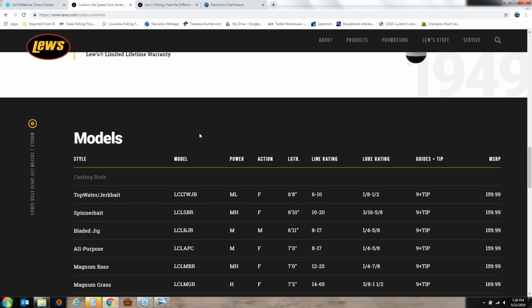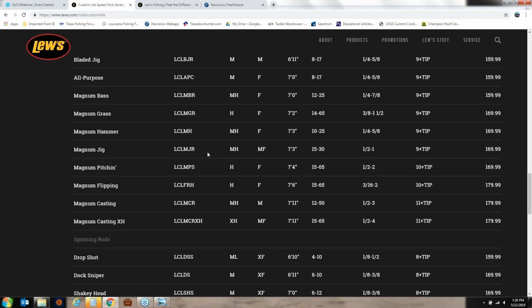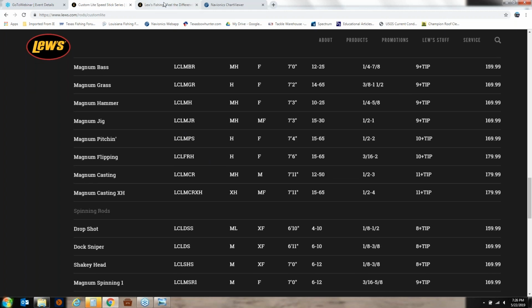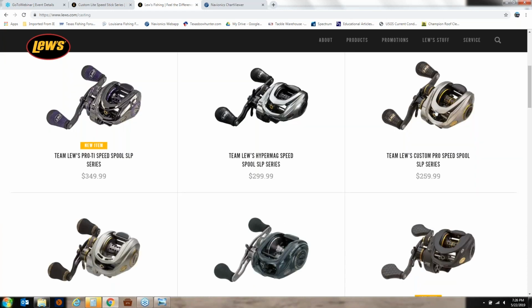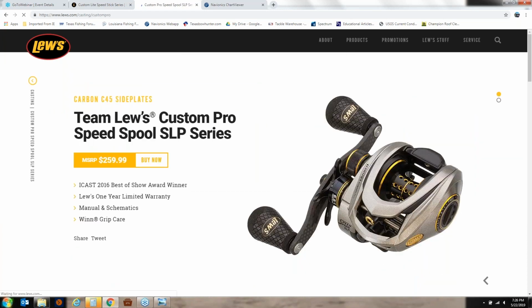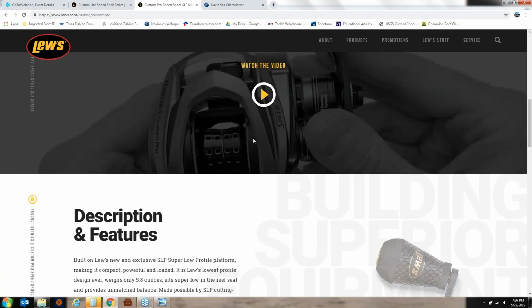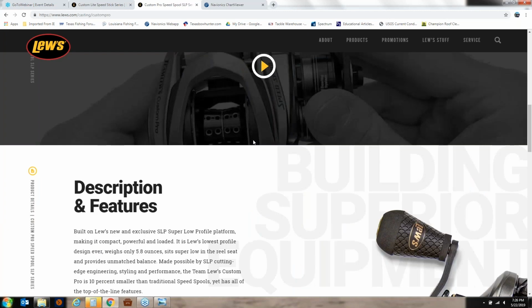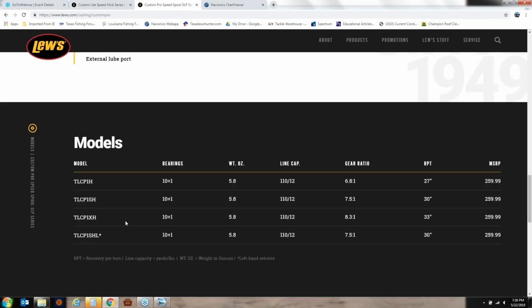Those are basically the 3 rods I stick with when we're talking grass fishing. And now as far as reels go, my number one choice on reel that Lew's has right now is this Team Lew's Custom Pro Speed Spool. Anytime I'm grass fishing, obviously I've got 65 or 80 pound braid depending on depth. I'm going to use an 8-to-1 gear ratio reel, which you can see here. Lew's has an 8.3-to-1. I like it. The reel's compact, but it allows me to make long casts.